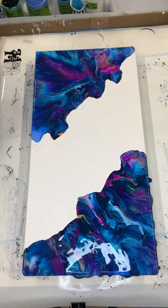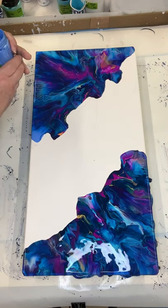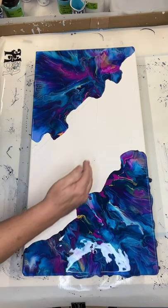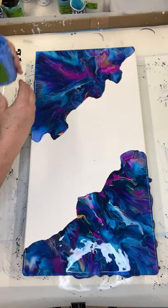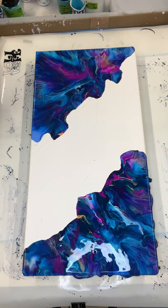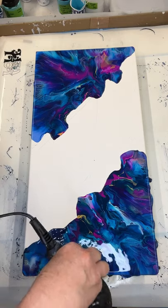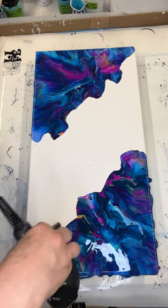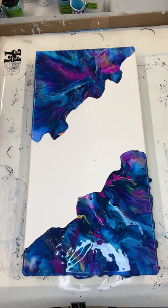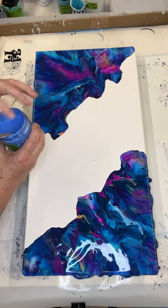Okay, we've got that kind of blown out now. I'm going to put a base coat down through the center. Try to remember the angle I want to go at when I blow this back out. Trying to give myself a little guide there. I'm gonna have to put some more paint down. Okay.